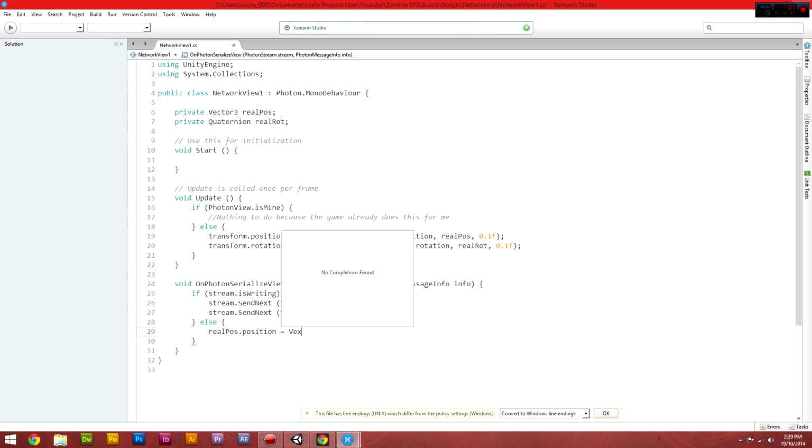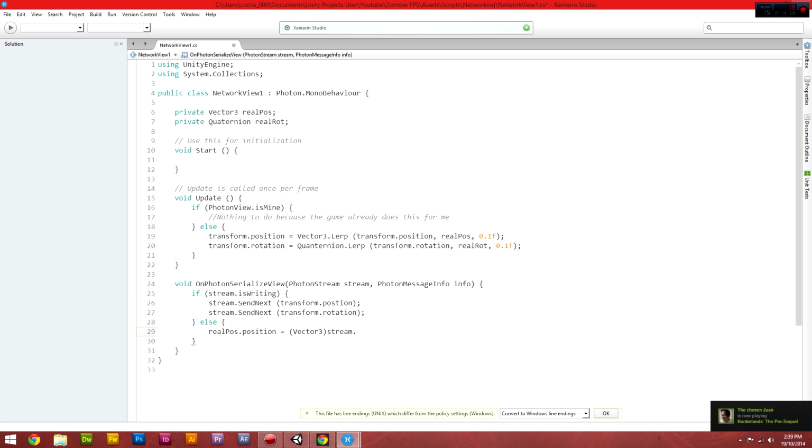Vector3, sorry, we're going to cast that, so bracket Vector3, stream.ReceiveNext. I think it's ReceiveNext, yeah, here it is.